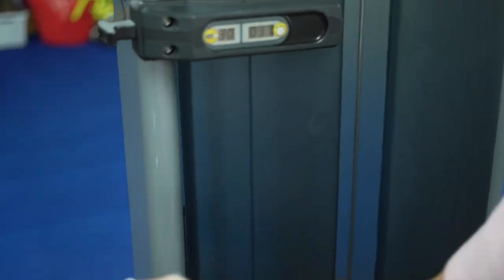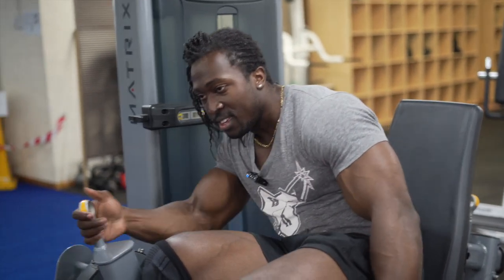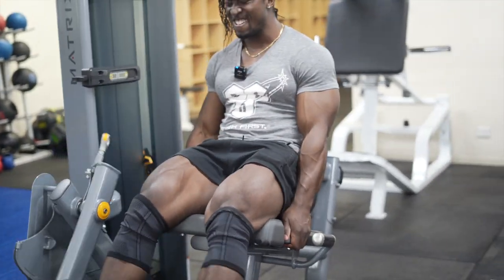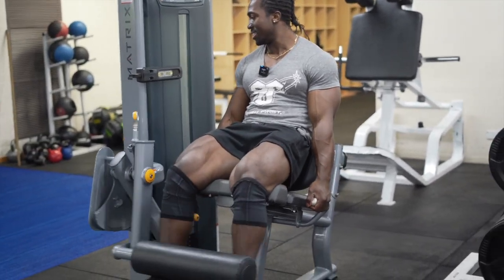Oh my God. Ready? Swap that over. Last one, that's close. One to your ass. Okay, let's go. Pump out 30. 60. Done. Leg workout done.